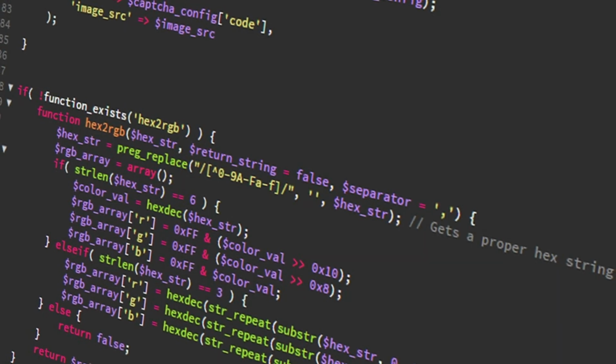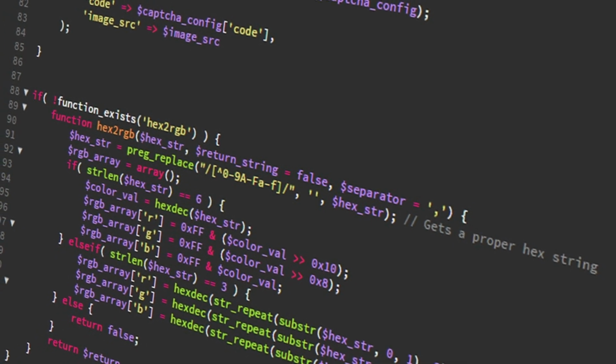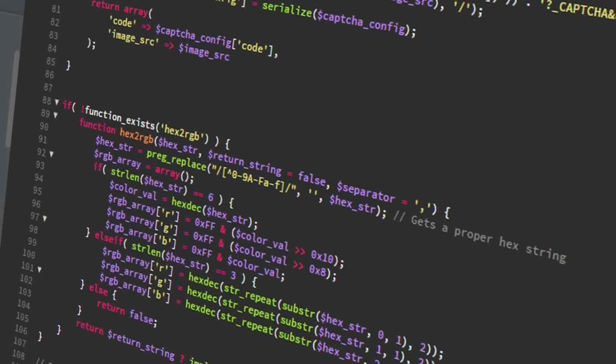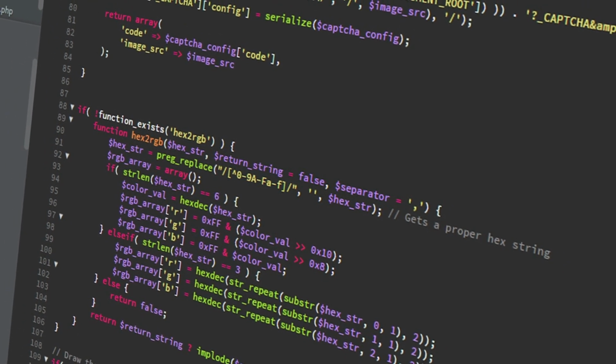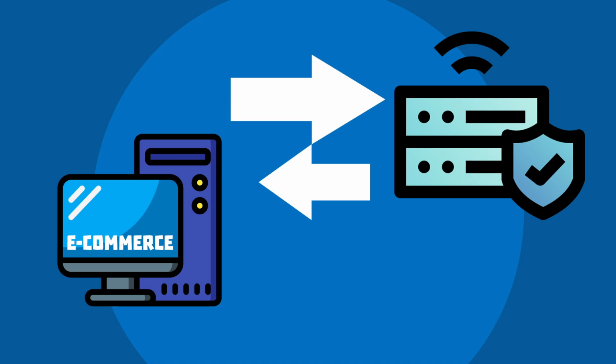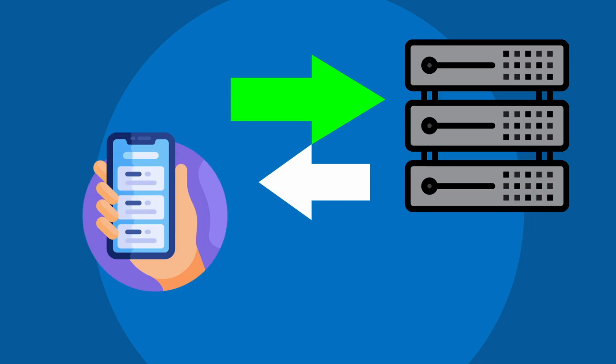They provide a standardized way of exchanging data between different software systems, regardless of their underlying technology or programming language. Web services are often used to enable integration between different systems, such as integrating an e-commerce website with a payment gateway or integrating a mobile application with a backend server.